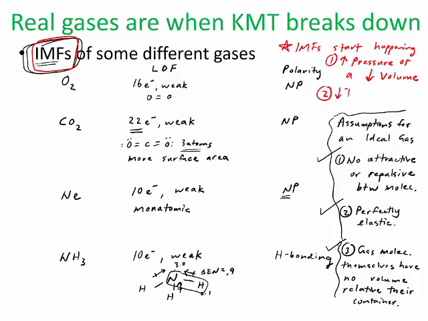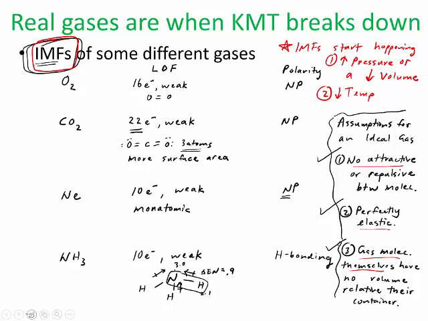So when you lower the temperature, the molecules will start going so slow that they start exhibiting London dispersion forces. And once they start doing that, they become inhibited from making collisions, and the collisions are no longer perfectly elastic. They do start showing attractive forces, and under high pressure, you can only squish a molecule so far. You can't squish a molecule to obliteration. So you'll get to a point where under really small volumes, the molecule of the gas actually does play a role in the amount of pressure that is observed.